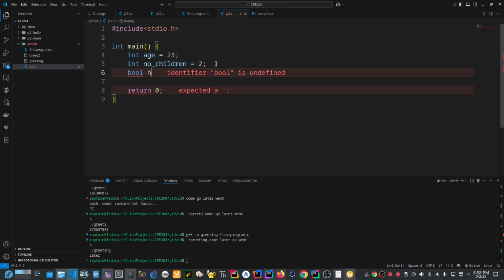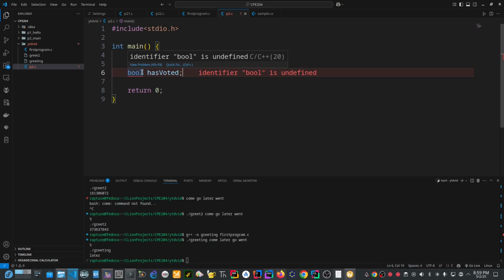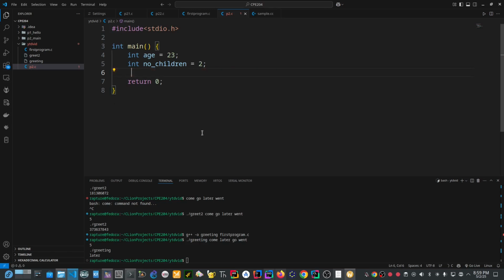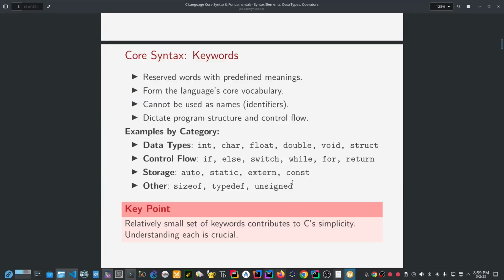Then you can say, okay, as voted. This is what we call a declaration. This is a declaration, and it's a boolean. It's undefined again. Let me check the state. Let me look at the type here. I see why it's saying bool is undefined.